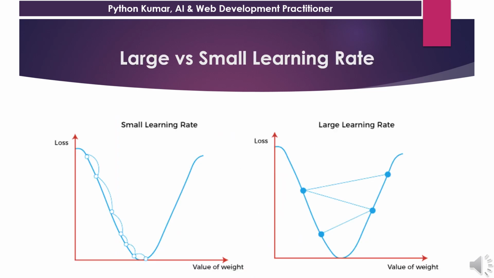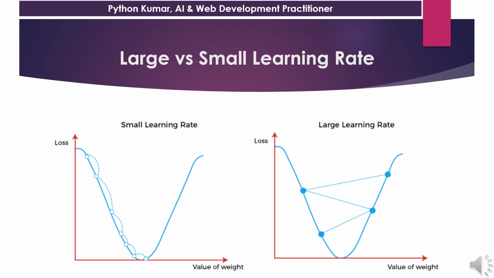This is the difference between having a small learning rate and a large learning rate. You see that if there is a small learning rate, that is on the left side, you turn the tap, say half circle or quarter circle, and you need more such turning, that is more such half circles or quarter circles, to stop the water flow. That is the risk of having a small learning rate. That is, more iterations are required.